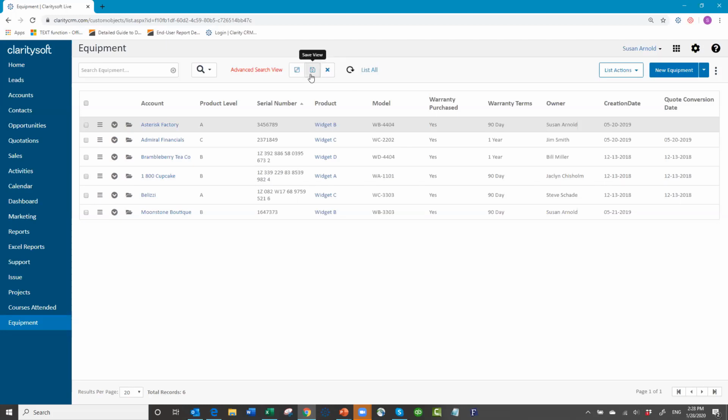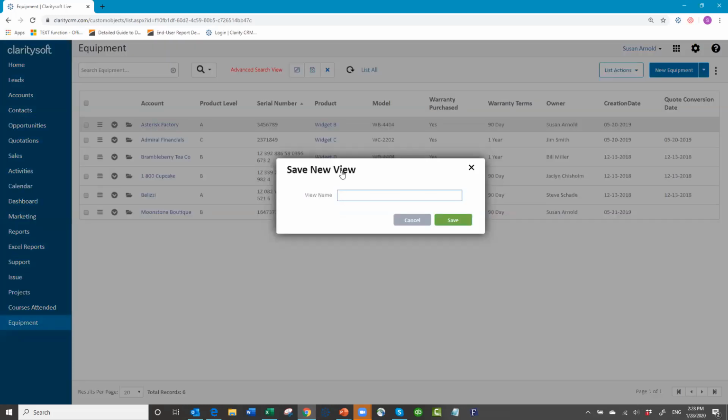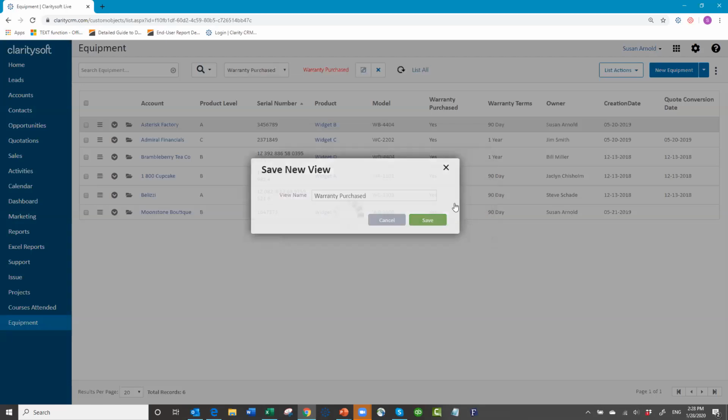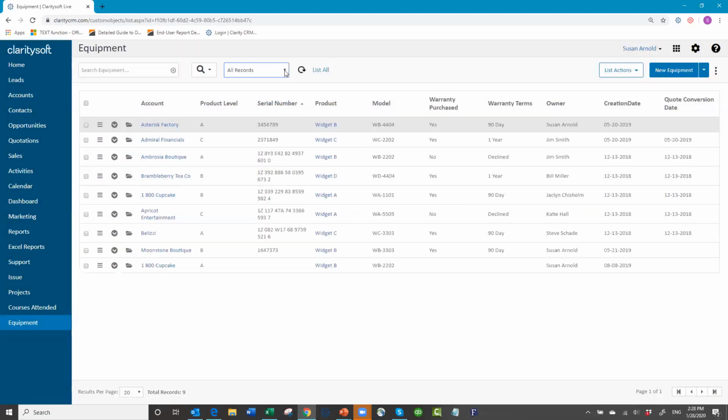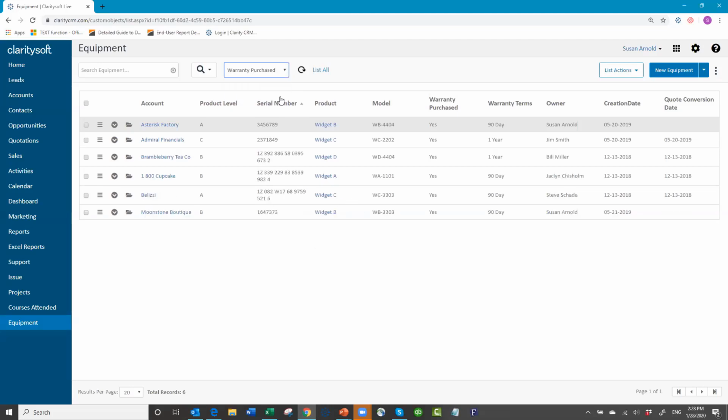You can save that search. If you want, say, warranty purchased, and then the next time you want to see the list, it's right here, warranty purchased. So remember that you can do that with your advanced search views. Okay, so that's the equipment one.